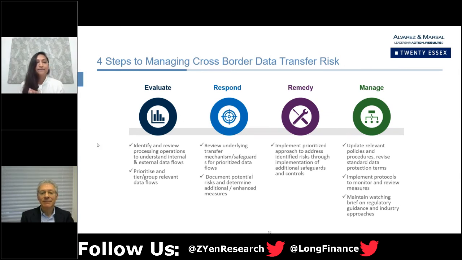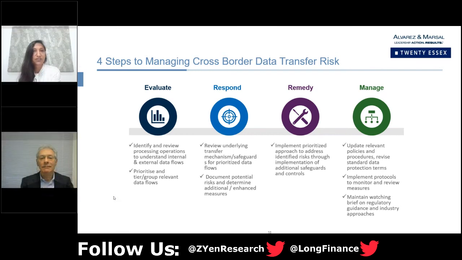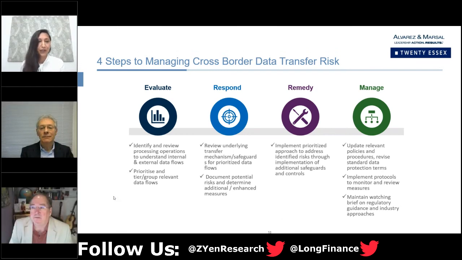We can also sometimes lose sight of the external vendors that we use and the onward transfers. So remember that when you're mapping and understanding those data transfers, you're looking at internal transfers, your internal IT systems, the data that you process internally as an organisation. If you are providing services or technology solutions, hosting solutions on behalf of customers, you're looking at that data as well, and also some of the vendors and sub-processors or sub-vendors that you use, so those onward transfers.